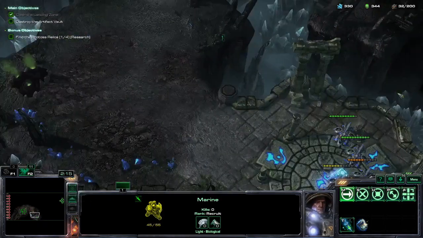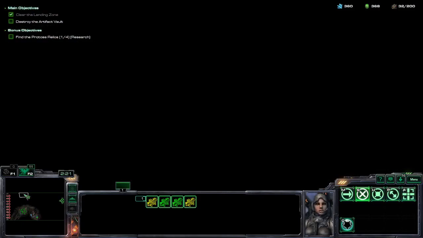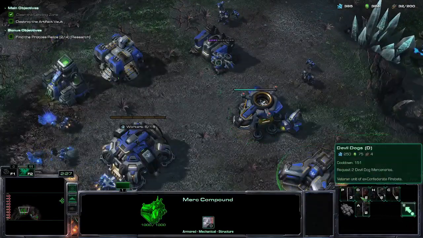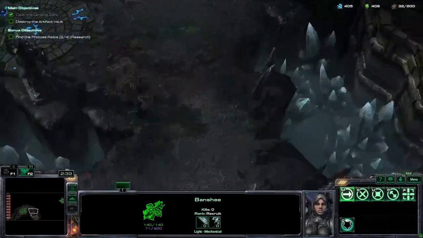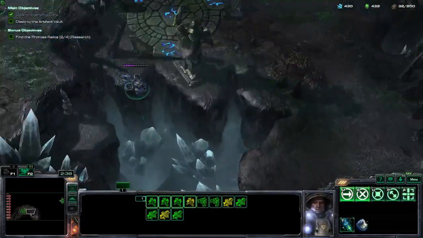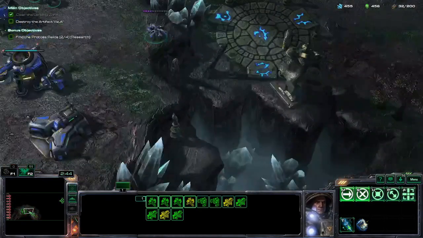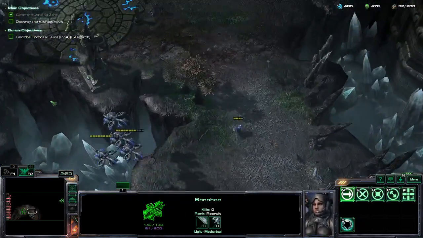Just stim this one. Right over here. I think one of them was... Oh, there's a Protoss base there. Wait. Oh, okay. We need to purchase at the Hyperion. Now we can just attack Protoss, which is my favorite race of all of them.